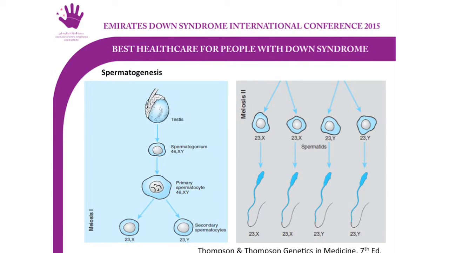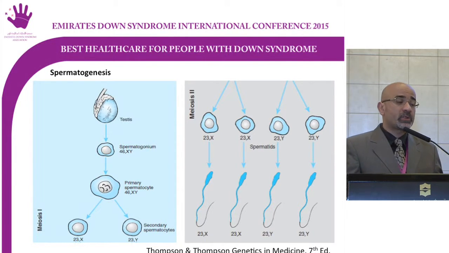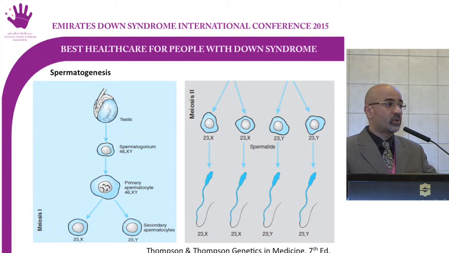In spermatogenesis, or the formation of sperms, we start with the primary spermatocyte, and after the first meiosis, we end with 2 secondary spermatocytes. Each one will contain only 23 chromosomes. And then after that, we have the second meiosis, which will mature into mature sperms. And this process starts after sexual maturity and continues most of the life in males.